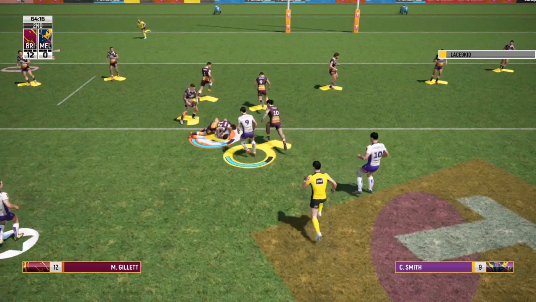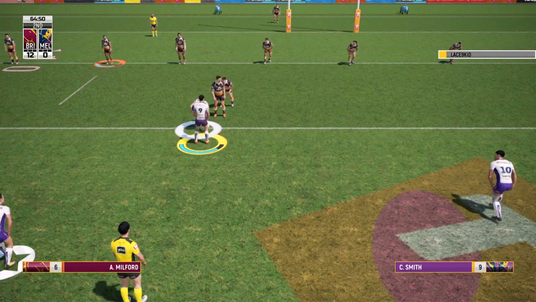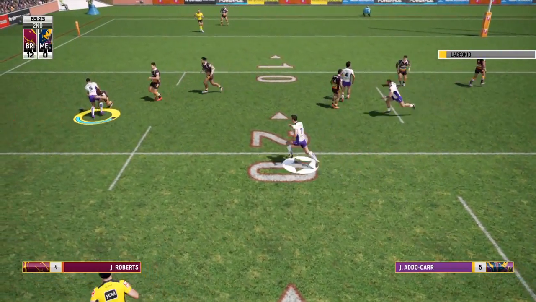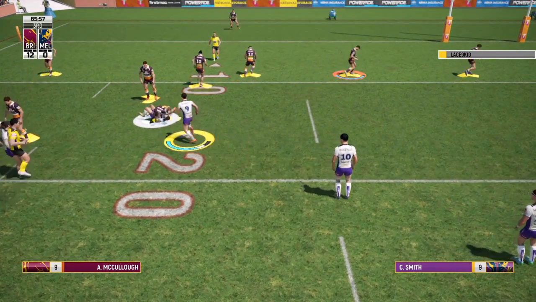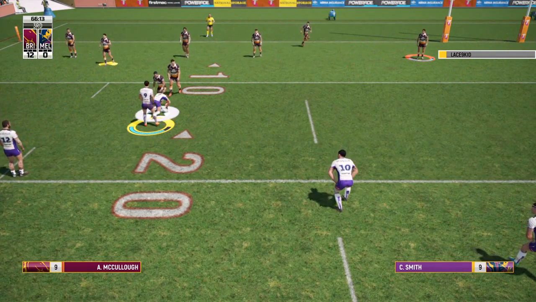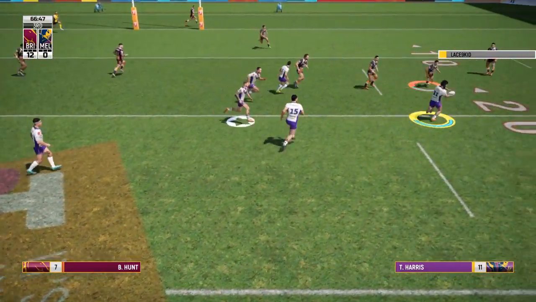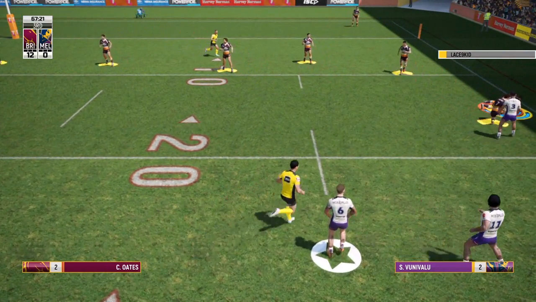I think actually right there I was trying to do some big hits, and as you saw, just getting bumped off. So the big hits seem to be a lot less effective online, which, like I said, is good, as Adokar gets the offload. Cooper Cronk, but once again, just solid defense, covering those offloads well. Once again, the zoom in camera is pretty hard to defend against, but that's alright. We can adjust. We can adjust here.